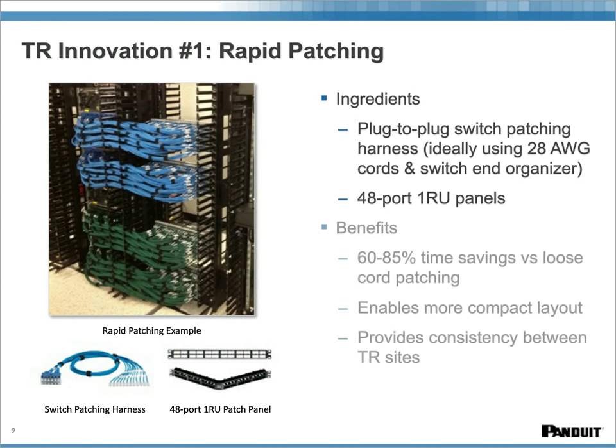The benefits that we and customers see with this approach is a 60 to 85% time savings versus loose cord patching. That's coming from the fact that with a plug organizer on the switch end, you can install 6 or 12 cords at a time into the switch, but you also are running one bundle over of 6 or 12 cables, and that's saving quite a bit of time. It enables a more compact layout, and it provides consistency between TR sites.